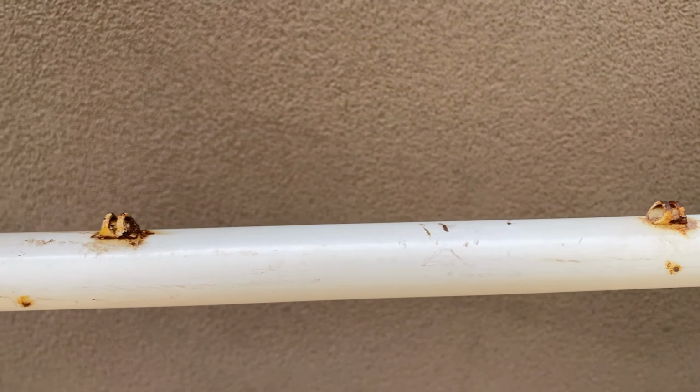Seat post, actually in a good condition. The seat itself is also in a good condition, except the rust at the bottom. But the only problem with these seats is they're like super soft, so they're kind of comfy for a little bit, and then they're not. So I will be replacing this one in this case.